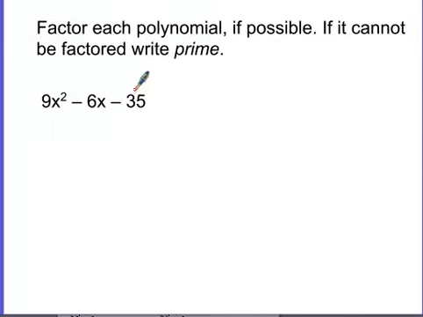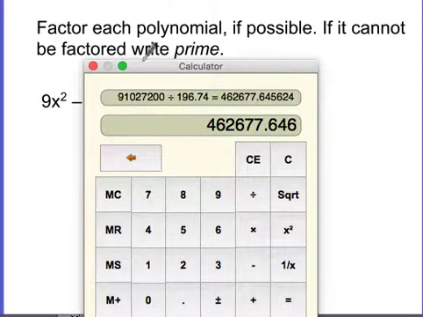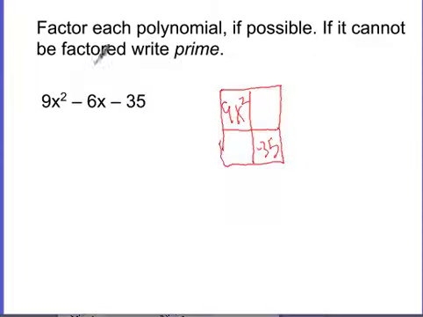So now it's not a perfect square, so now we have to go to the next step, which is just factor this puppy. To factor these, we use the box method. Some of you loved this, some of you hated it, but we're going to use it still. So 9x squared goes here, and minus 35 goes here. 9 times 35 would be 270 plus 45, 315. So 35 times 9, 315. I was right.